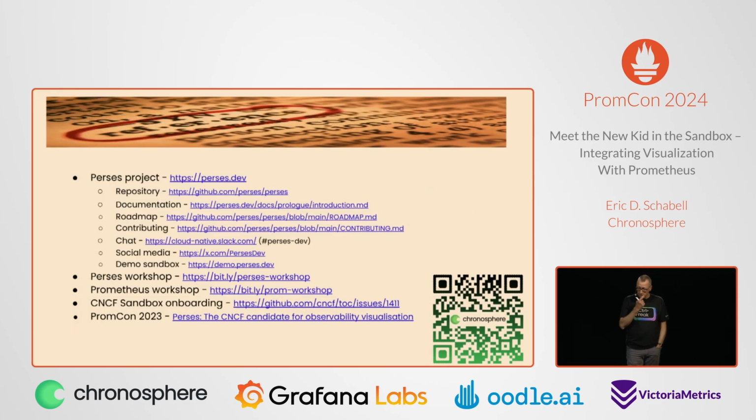So the last thing I wanted to share was it's a little bit more detailed than what they did in the lightning talk and stuff, but you see you have the repository itself. You also have the documentation up there. You have the website itself, some of the social media links. The chat has just moved over to the CNCF Slack. You'll find them on Perses Dev. The roadmap is also listed there.